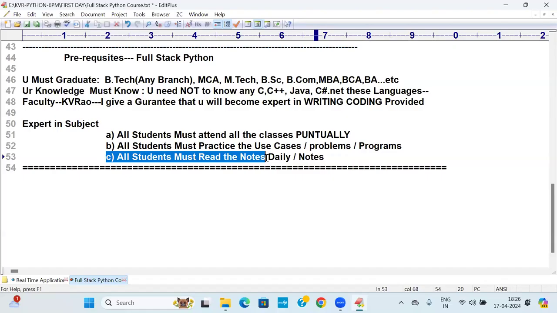Direct coding questions will come. And I already said HackerRank, LeetCode kind of problems will come. I am a specialist in explaining such coding things in the class. On day one I showed you that I am explaining, and I already showed you that 700 questions are ready with me, which are asked in different companies, because I am from a real-time background, and I said already in the class.